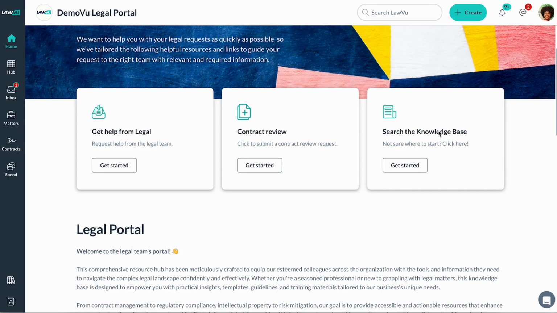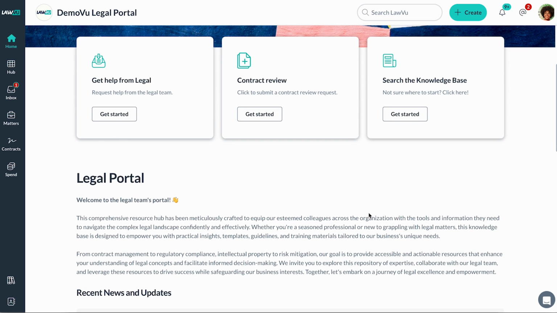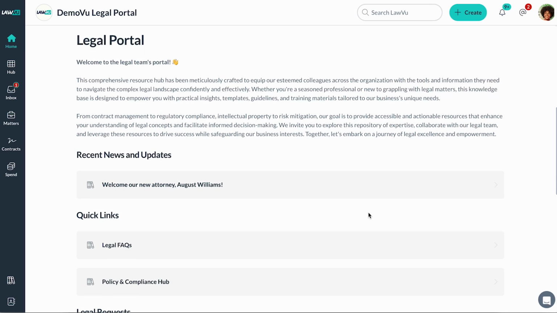So the knowledge base is a place where we're creating and storing the legal assets that we create or which we receive from external legal providers, so that we can use those to be better at lawyering as we need to. But we can also surface some of that information and provide it to the business, so the business can then help itself. And that's one of the goals of a modern in-house legal function, is that the business is serving its own purposes in terms of that low value work.